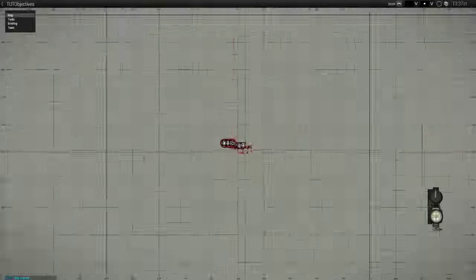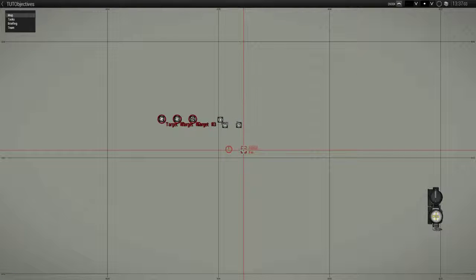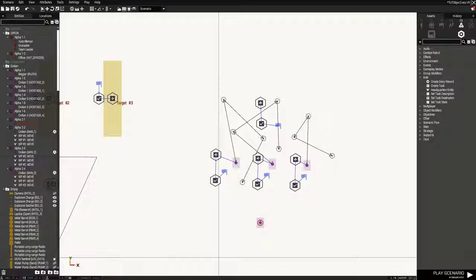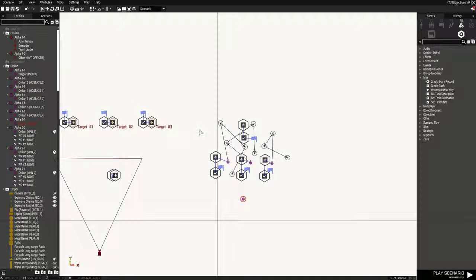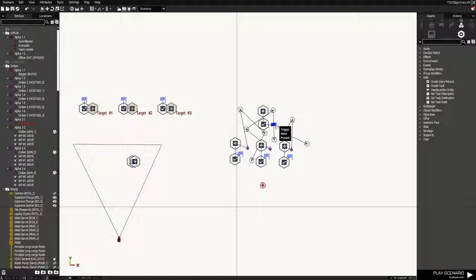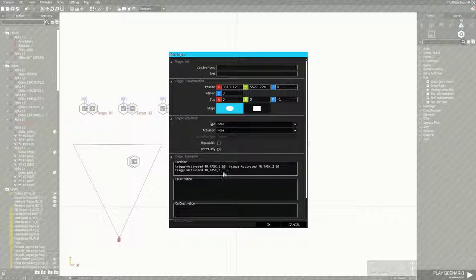And all 3 will be displayed on the map. That about wraps it up for the 3 distinct targets. You can of course have multiple additional targets by just adding extra conditions on the task.